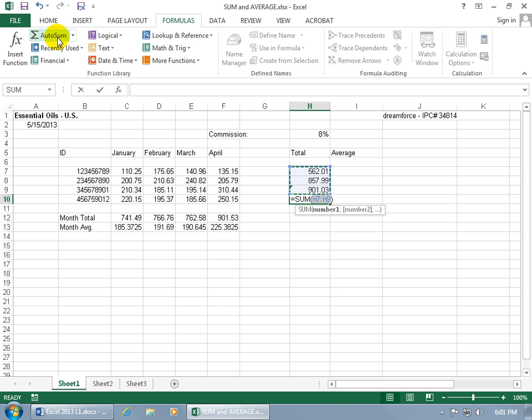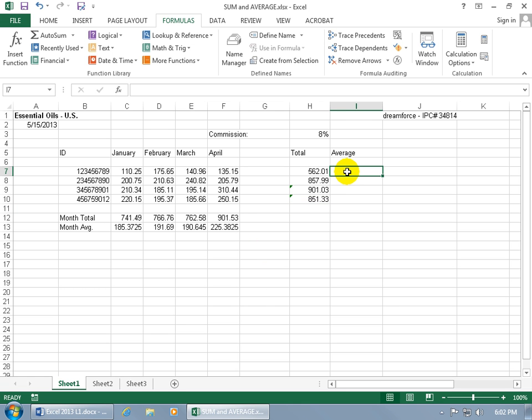If you click on that, automatically it inserts the function, which is really fast. But then again, it's doing its thing here, trying to find a pattern, saying, oh, I've got adjacent cells. Let me select the range up above. And you're like, no. All you have to do is click and drag to select another range, hit Enter, and sweet. I mean, that was really fast. If you're on the Formulas tab, go ahead and click into the cell, click Auto Sum, click and drag, hit Enter. I think that's the fastest way when it comes to adding up a range of cells by using that feature. How about the average?